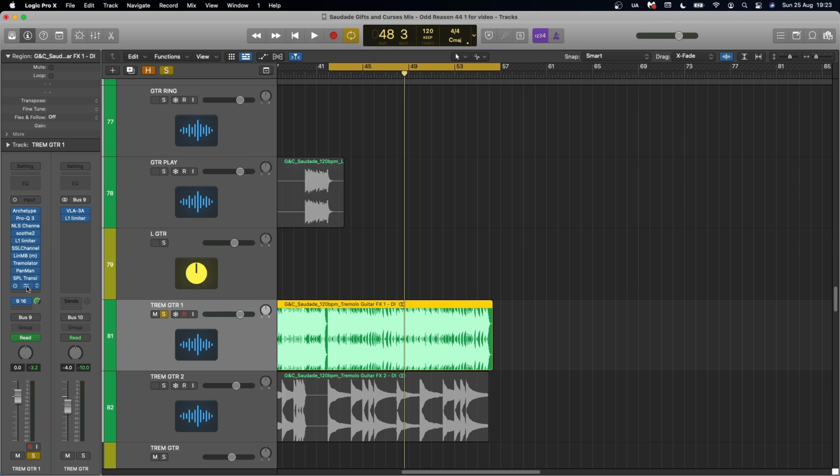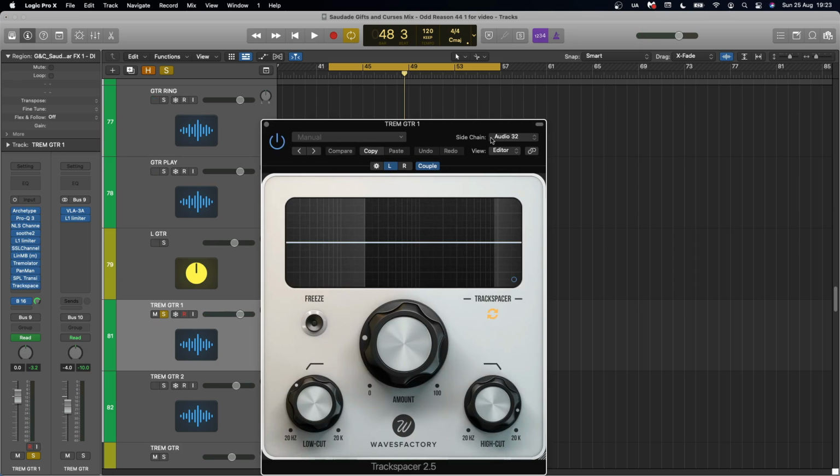And then you don't have to worry too much about this track spacer here. That's just dealing with when the synth comes in, which we'll get to later on in this video series. It was a challenge to get all of these to fit, because there's a lot of tracks in this song. So when the synth comes in, I felt like it had to take a little bit of precedence over the tremolo, hence the track spacer.